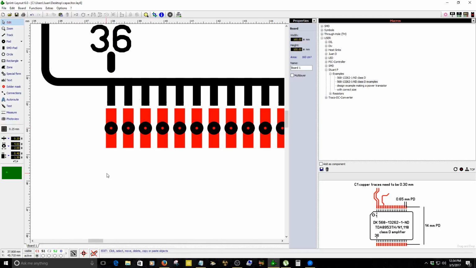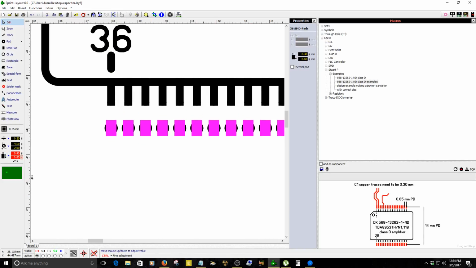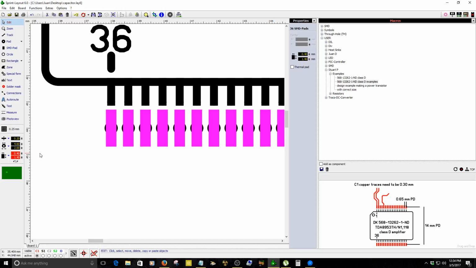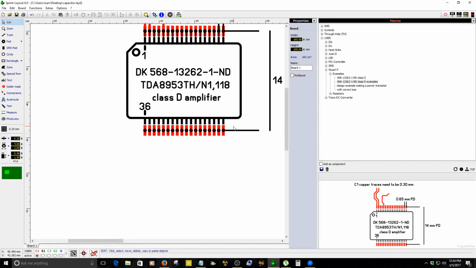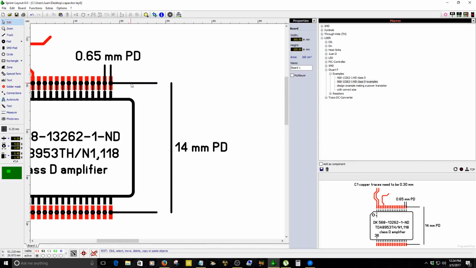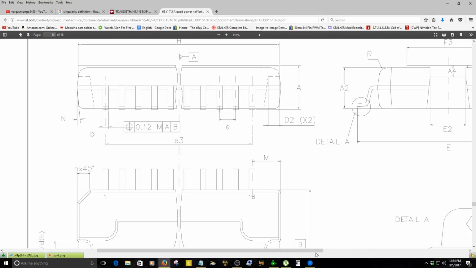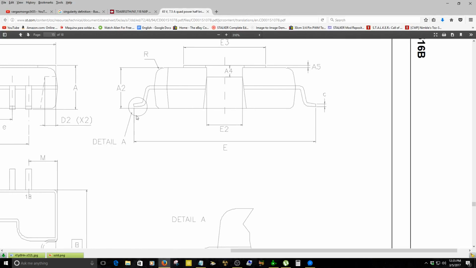So we have plenty of room because we make this longer, so that will make it easier to solder. If you make it really short, it might be really difficult to align the components because you gotta place it exactly there. So if you make it a little longer, don't go crazy, just 1.5 should be just fine to be able to solder that, because we know that the distance between those leads is 40 millimeters maximum, as you can see right here.